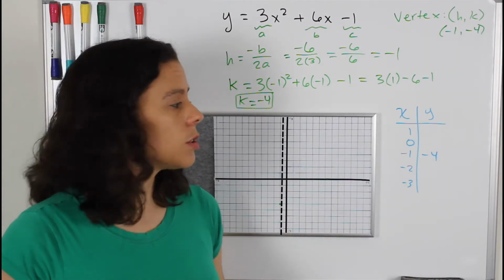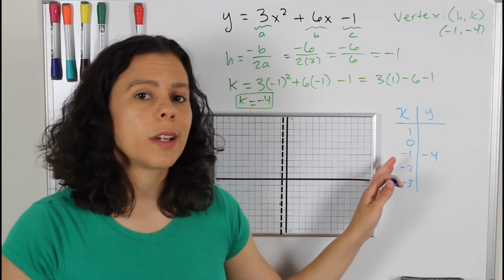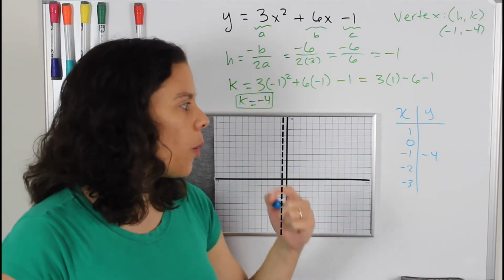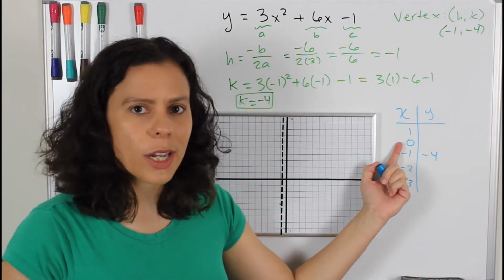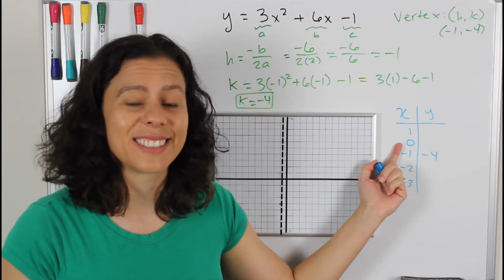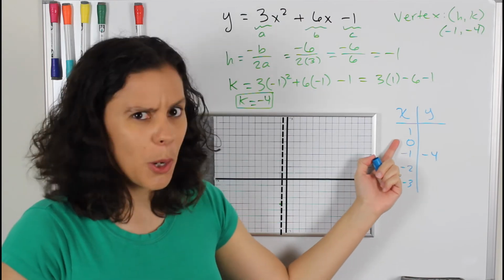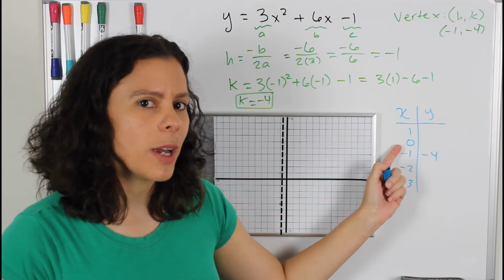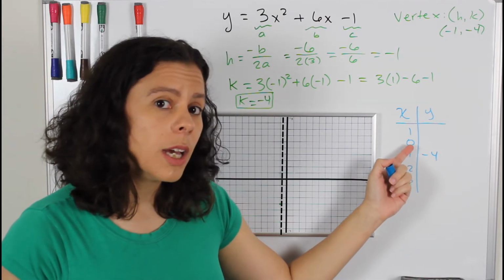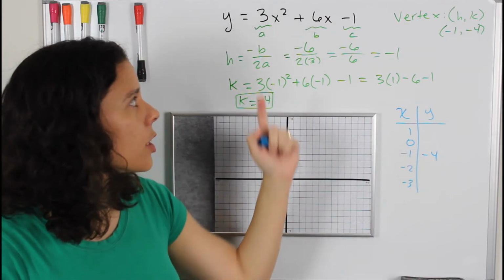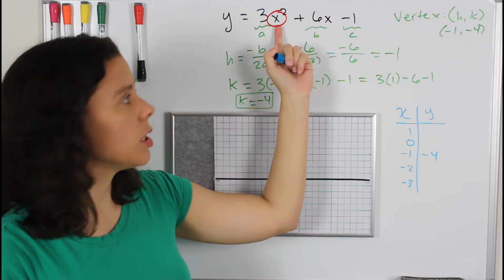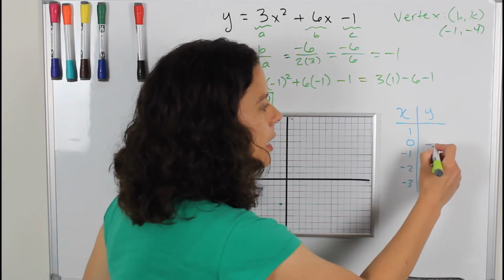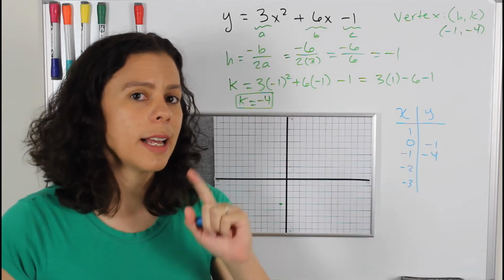So the first thing I'm going to do is draw a little quick table on the side, and I'm going to put the x values that I want to look for. But what I'm going to do is always try to choose the easiest possible values we can find, like 0 and 1. So we are going to find those values right now. How do we do that? Substitute the 0 in the equation, and we get 3 times 0 squared is 0, 6 times 0 is 0, minus 1, this is -1, which means we're going to have a point at (0, -1).